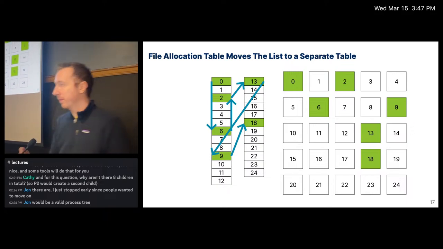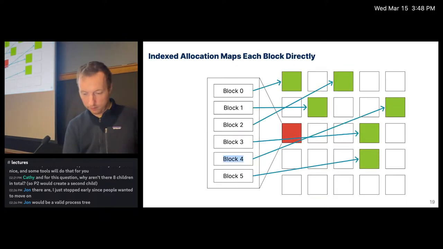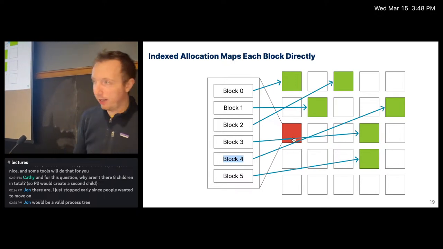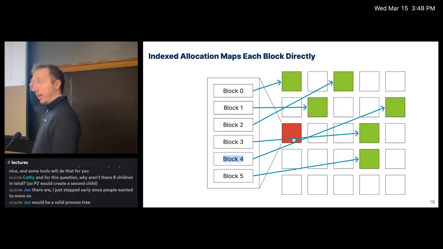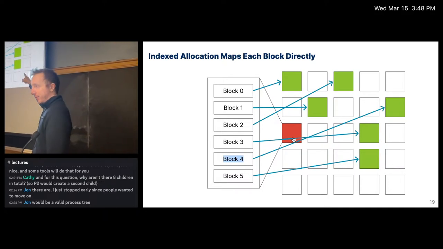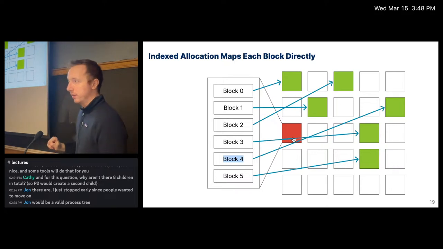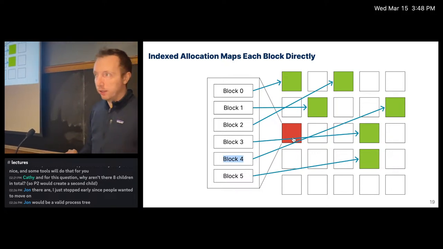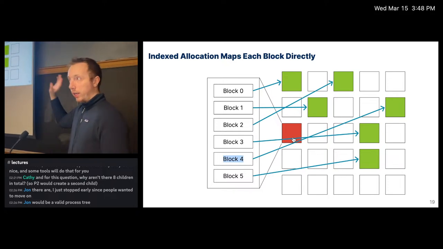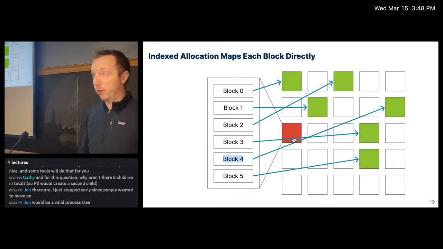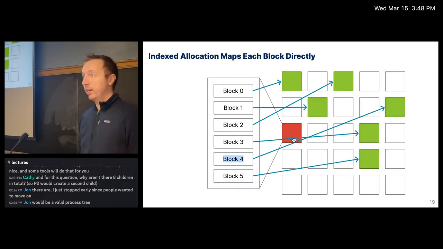So for the array, every file takes up a separate block for the array? Yeah. To describe a file in this case, I would say, hey, this file, its index block is at page red. So if you want to figure out any block that makes up the file, start at page red and use it as an array. Does page red only contain the array for one file or many different files? Just one file. The red block is essentially that array of pointers for one individual file. So if I was to describe the file to you as part of the file system, I would say, if you want to read todo.txt, all of its indexes are in the red block. So go read the red block.